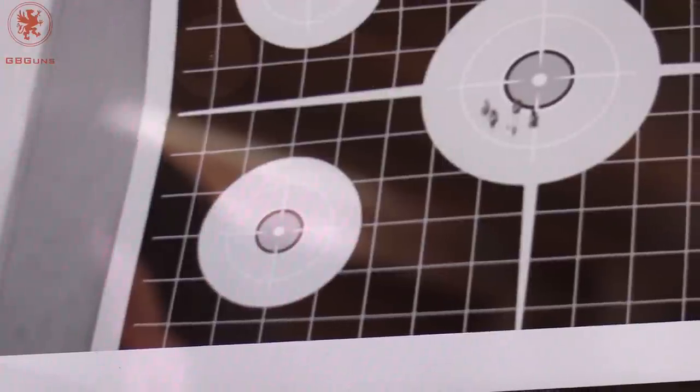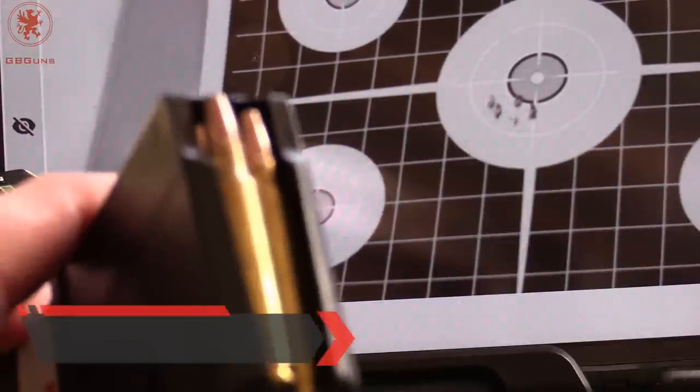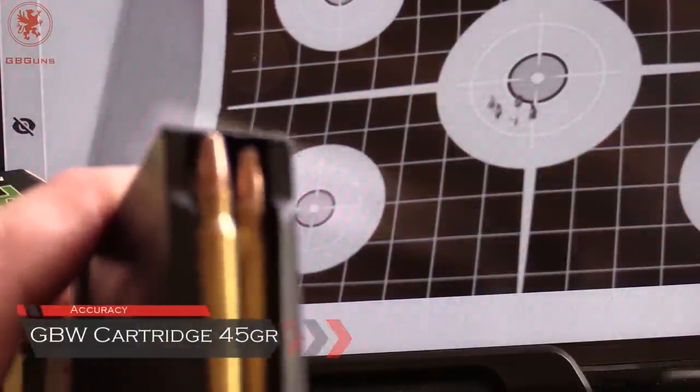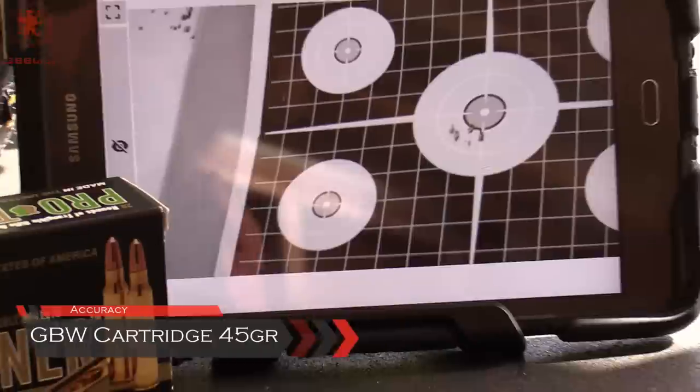So at that cadence, we got usually a 1-inch group. If I can keep the target still enough through the wind, going next with the GBW 45 grain. Now these GBWs are frangible rounds, not meant for target shooting, but I just wanted to see how the gun would do with the 45 grain.